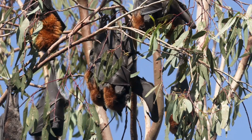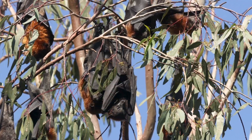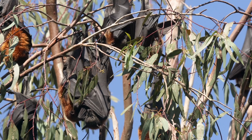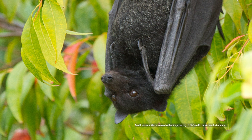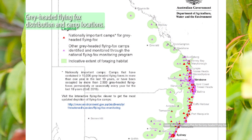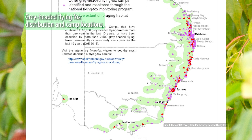The dispersal of rainforest species is indeed intertwined with the bats — fruit bats known as flying foxes. There are now three species in Wingham Brush: the grey-headed flying fox, the little red flying fox, and the black flying fox. They're a keystone species sustaining native ecosystems along Australia's east coast. Their services include plant pollination, long-distance seed transport, and nutrient distribution.